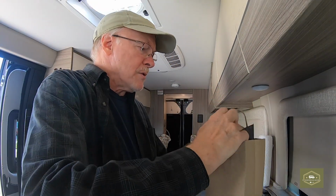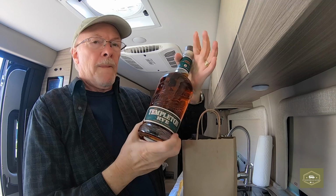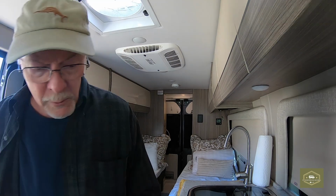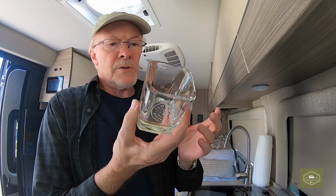But it's amazing going through that whole Harvest Host location, and we really enjoyed it, had a good time. In fact, we had such a good time that, of course, I ended up buying some Templeton Rye. Let me just show you 2 bottles of the 6-year rye, and then I bought, because we don't really have good whiskey glasses, I bought 2 of these glasses. Very cool. I've always wanted, for years I've wanted some glasses like that to make my old fashions in.